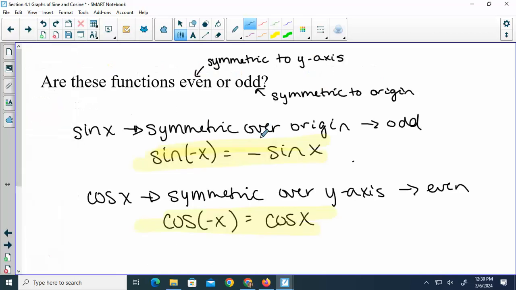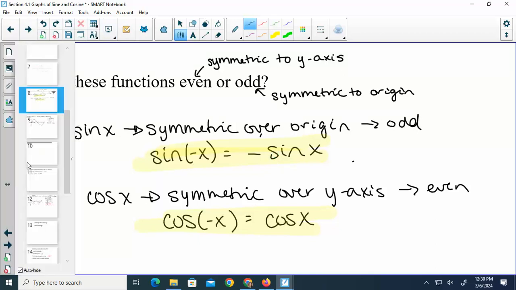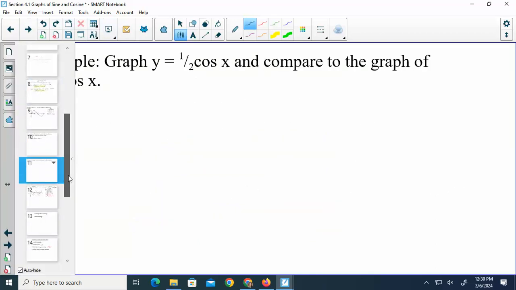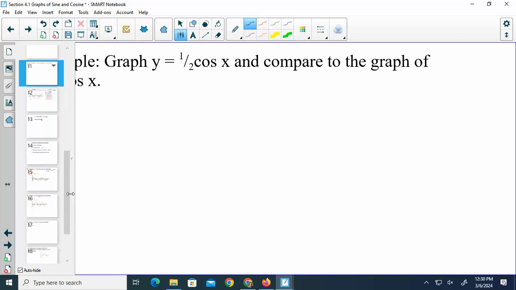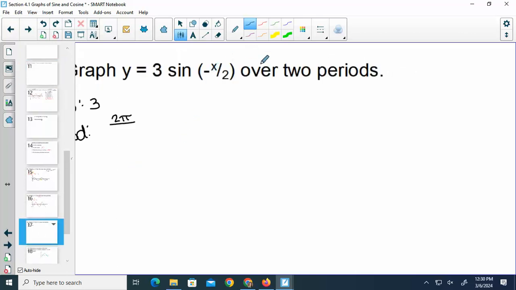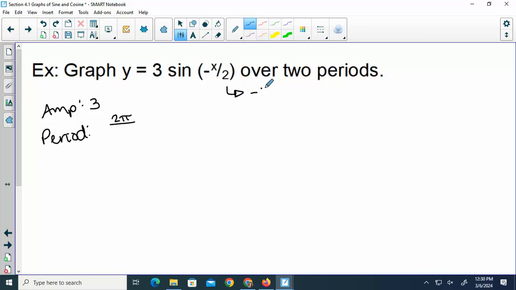Sine was an odd function, which meant if you had a negative on the angle, it gave you the opposite y value. So because sine is odd, we can essentially just factor out that negative. That would not always work, only because sine is odd. So I can rewrite this as a negative 3 sine of x over 2, which is the same as 1/2 x.